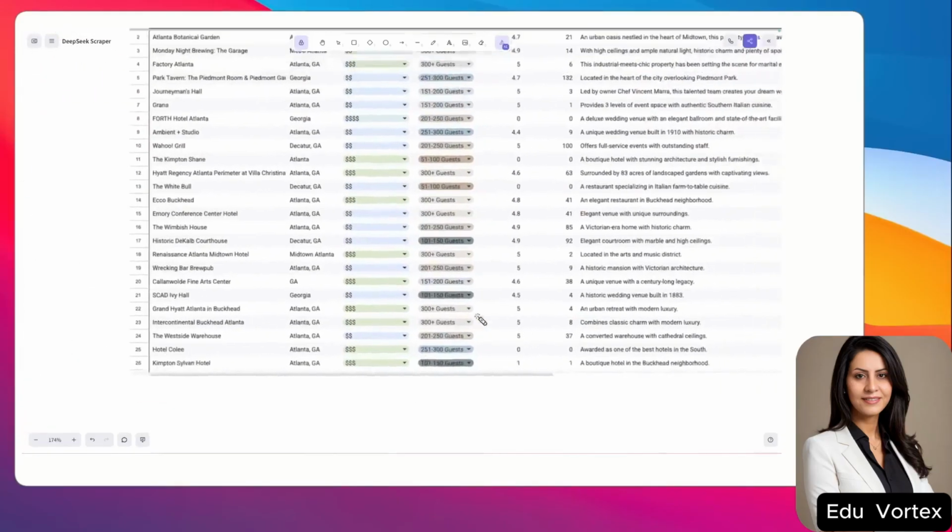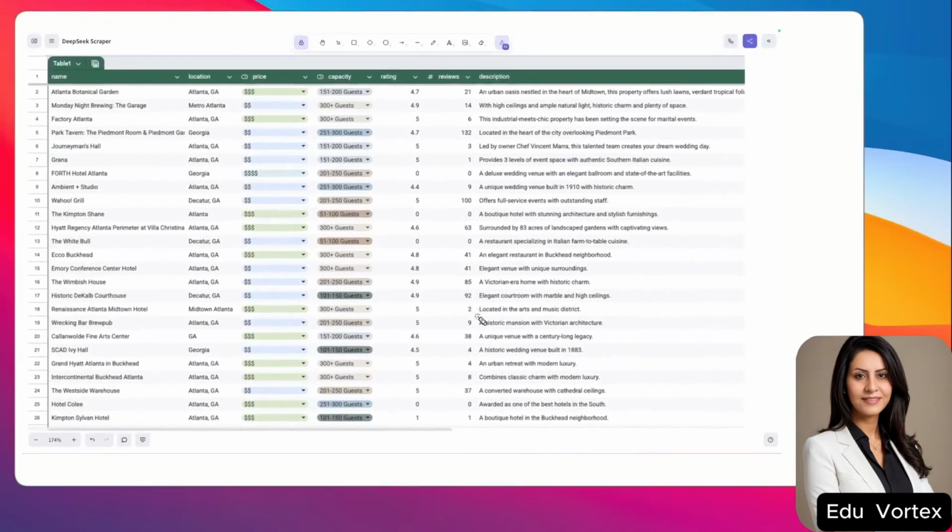And basically our end result is to go off and generate something that looks just like this so that the photographer knows the name of the venue, where it's at, how much it costs. And we're also going to use a little bit of AI in here to go off and generate a 1-sentence description of the venue so that when he's calling the venue, he knows a little bit exactly about what they do, the space. So when he's calling, he can have an intelligent conversation.